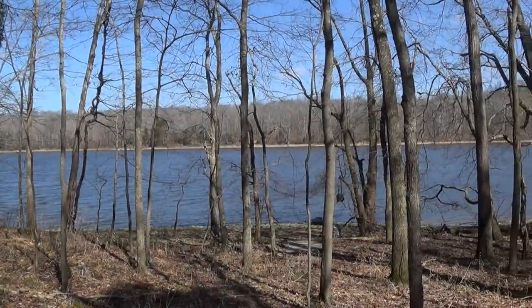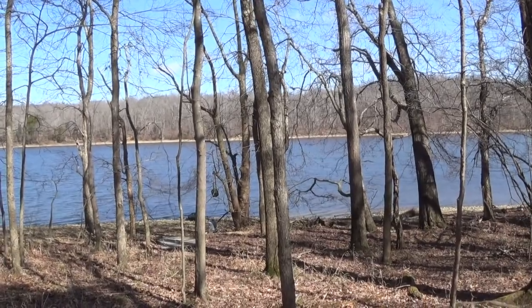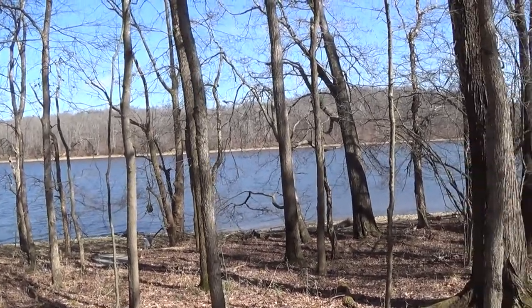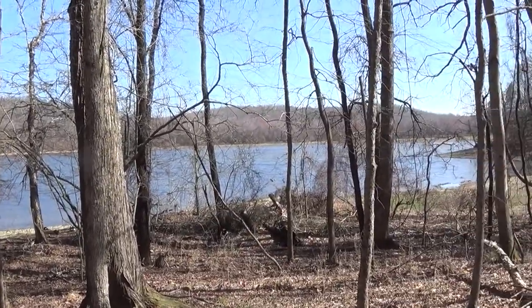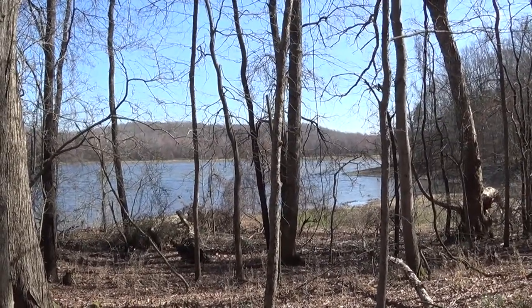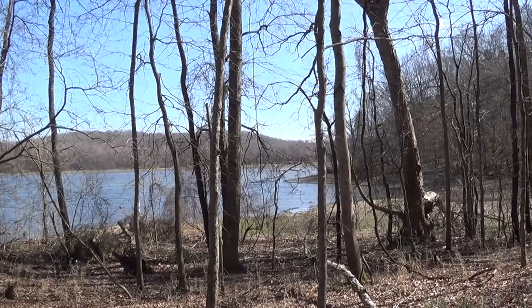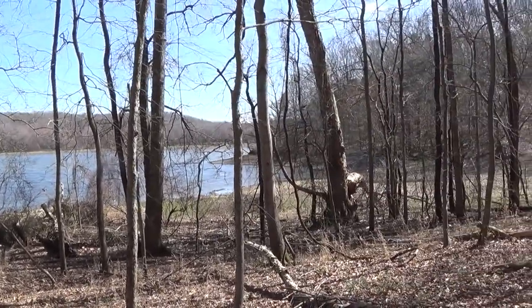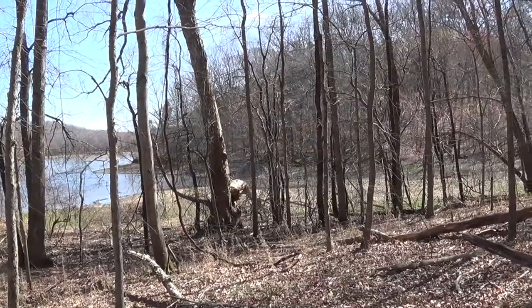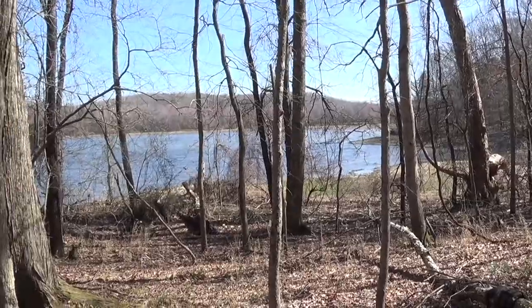So that's Panther Bay. It's where Panther Creek comes into the Tennessee River. Then after they impounded it, it became much bigger. But I'm on this little point down here towards the end of the bay. Furthest down there is where the Panther Creek comes in. Water is actually pretty low out here. Most of this inlet that you see here in the summertime is underwater, so this little point is more of a point then.